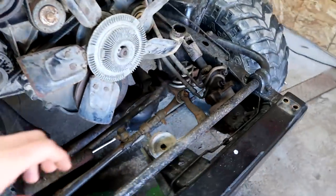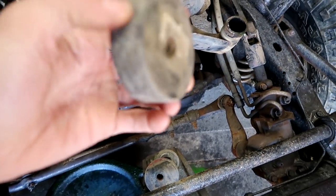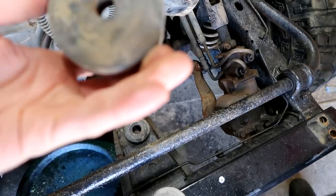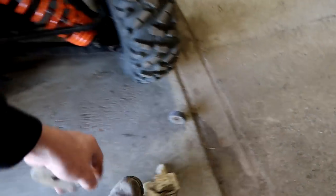The cool thing is, after we're done with this job, we can go and play a round of hockey. Like seriously, this is a hockey puck. Are they CCM certified? I did see 'official' somewhere on them. There's three of them. I saw official on it — there it is.